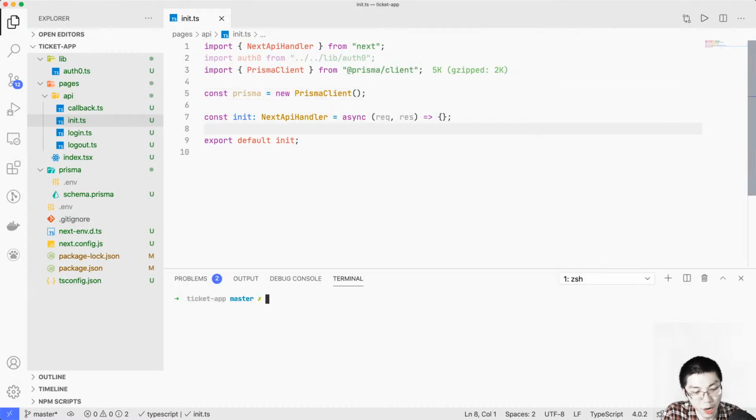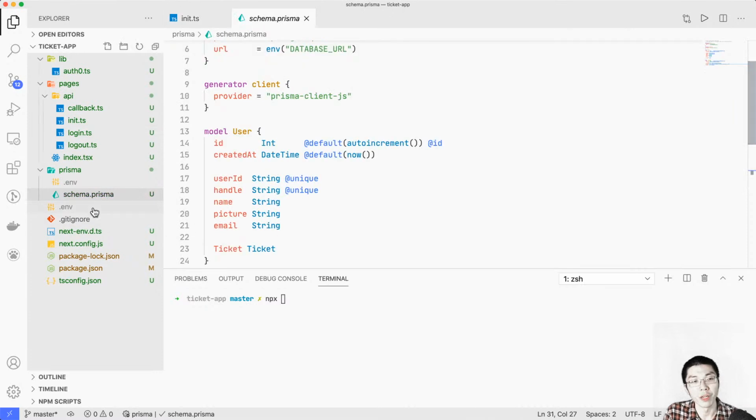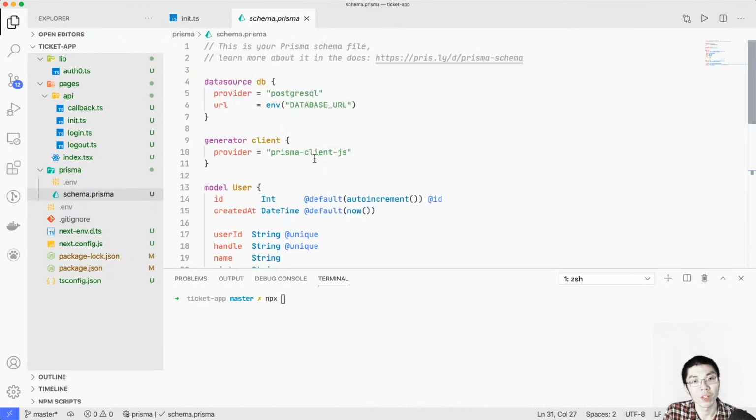And now we need to actually generate the Prisma client. If you're not familiar with how Prisma works, basically Prisma supplies you a CLI that you can use to generate a Prisma client that is tailored to your Prisma schema file here.